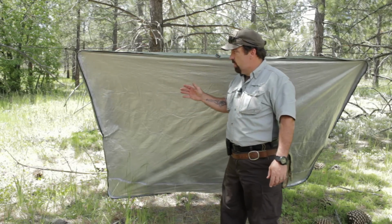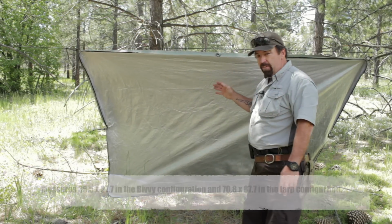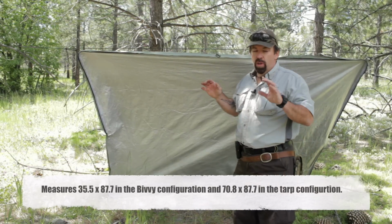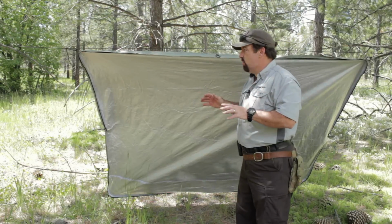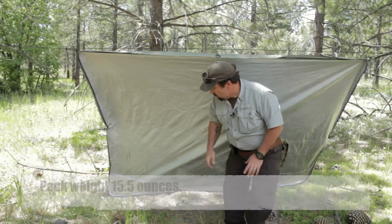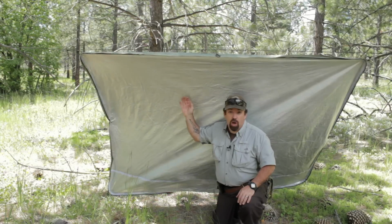But I'm going to get some breakfast. Hopefully the wind dies down just a little bit, and we'll be able to do the setup and start part 2 of this. This is phase 2 of this review. I wanted to show you folks how you could set this BIVVY up as a quick, hasty shelter. Now, we don't need to go through all the different configurations of how to make a tarp shelter, but I wanted to show you just how much room you had and a nice reflective coating on the inside.